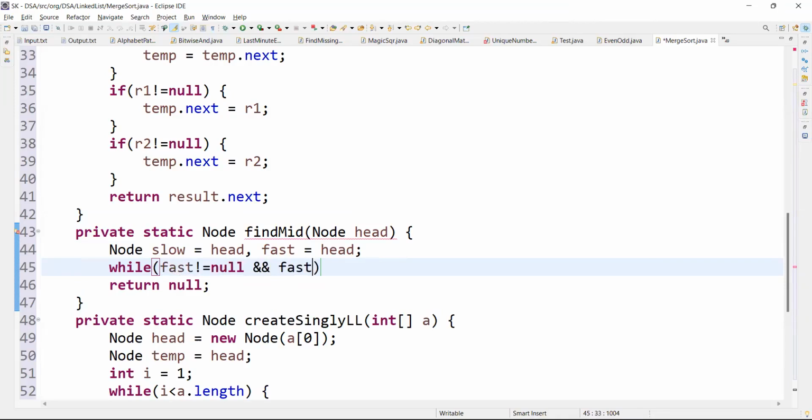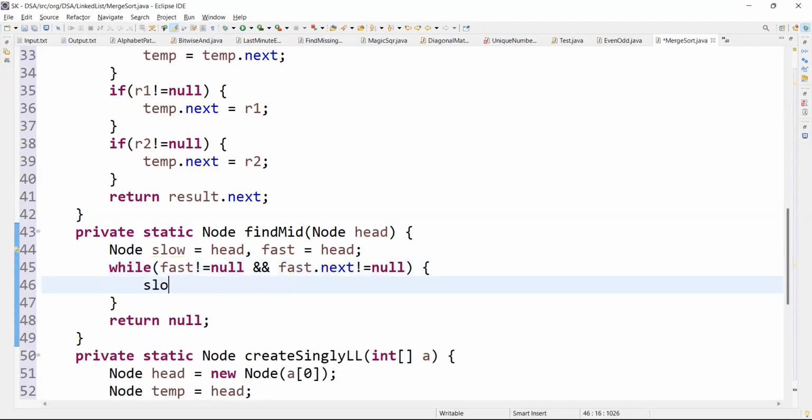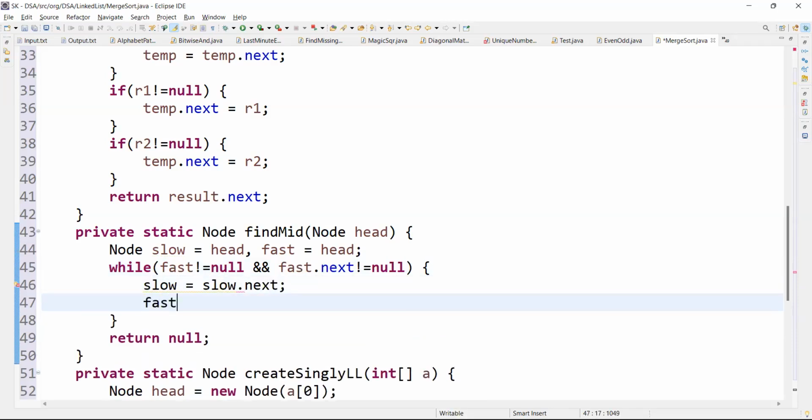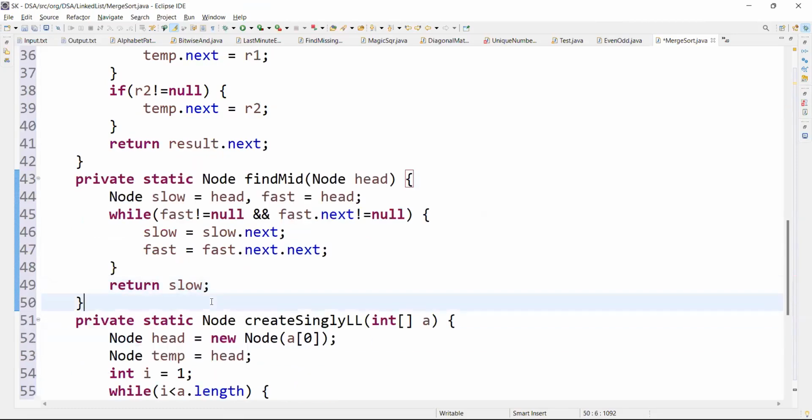While fast is not null and fast dot next is not equals to null, then slow is equals to slow dot next, and fast is equals to fast dot next dot next. At the end, you can return your slow pointer. Clear, guys?